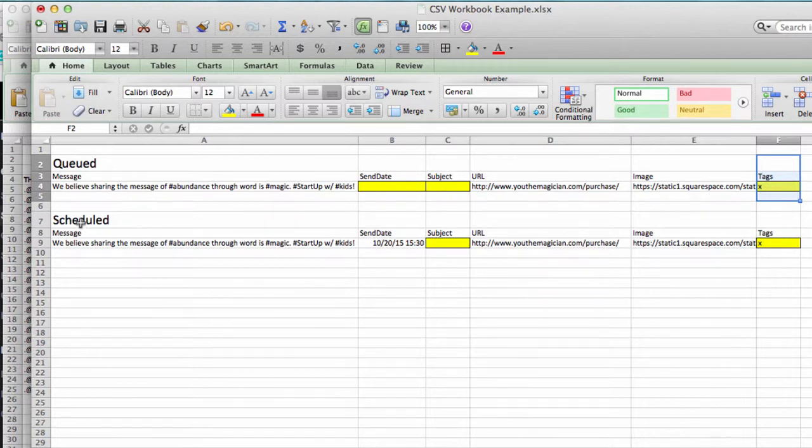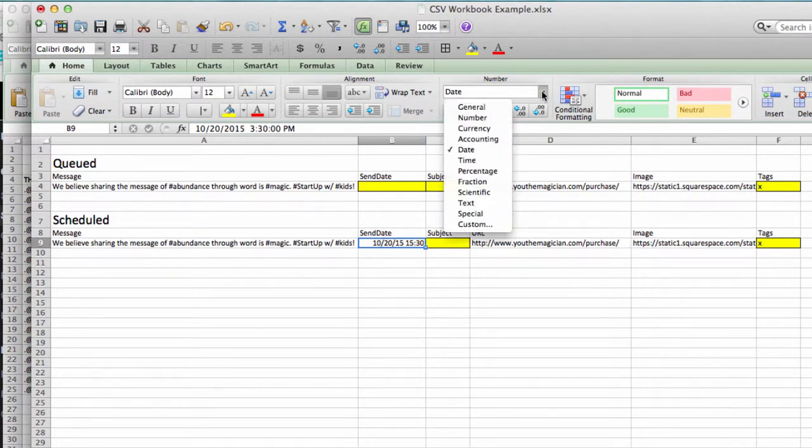Okay. Now notice down here in the scheduled version, we've got a time and a date. So it's 10/20/15, that's the date, and then the time is in military time. When you're uploading, it's going to want military time. Let me just show you a little trick here, because you're going to need it. Excel's kind of cranky, and if you want the time and date inside of a cell, that's what this little box is. It's a cell, and we're going to be creating this in Excel.